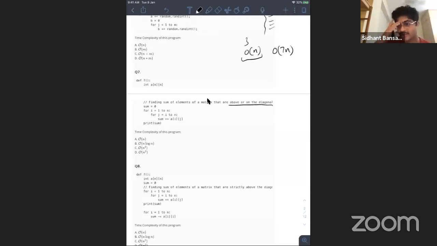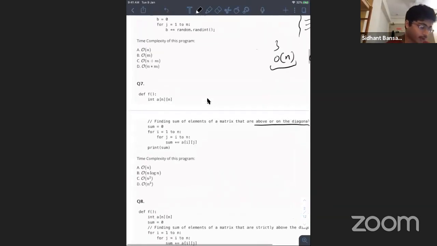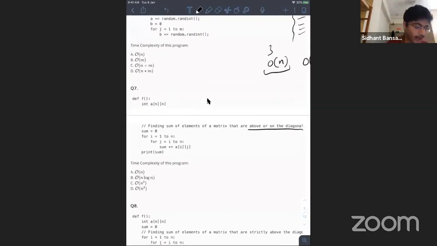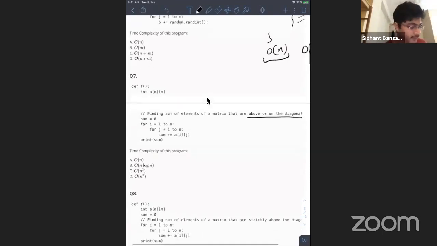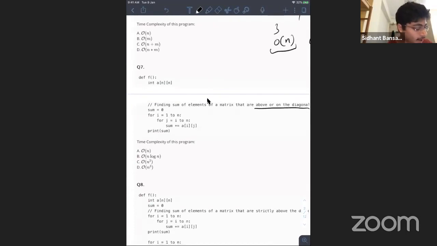Okay, so Sachin has n square, and that's pretty much it. I'll just show you the broad analysis. Obviously, after a while you'll get the hang of it, and it will become very obvious why it is n square. But for the first time, I'm just showing you how it works.